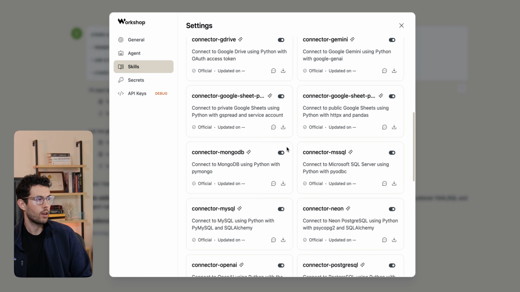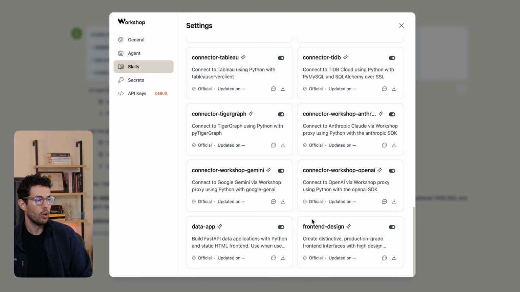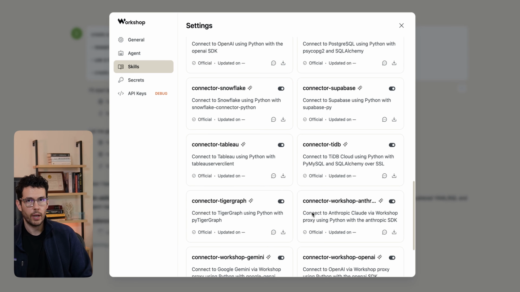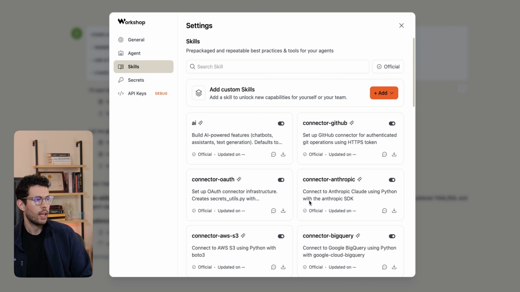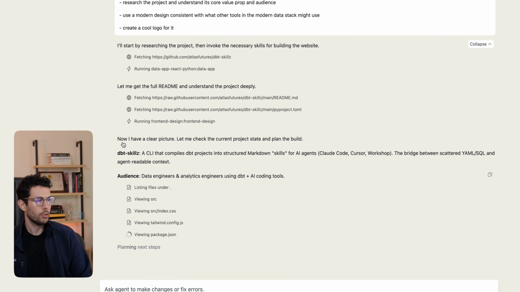There's a lot of them that are default. So if you don't want to work with skills at all, you don't have to worry about it. It already has the ones it needs to work. But if you want to enhance it with capabilities like help you work with Stripe for payments for building your own SaaS, or if you want to help it work with Salesforce for building your own internal tools against Salesforce, or if you want it to help you manage your Google Ads account, you can add skills from the ecosystem of emerging skills to be able to do those types of things. Okay, so back to the build.